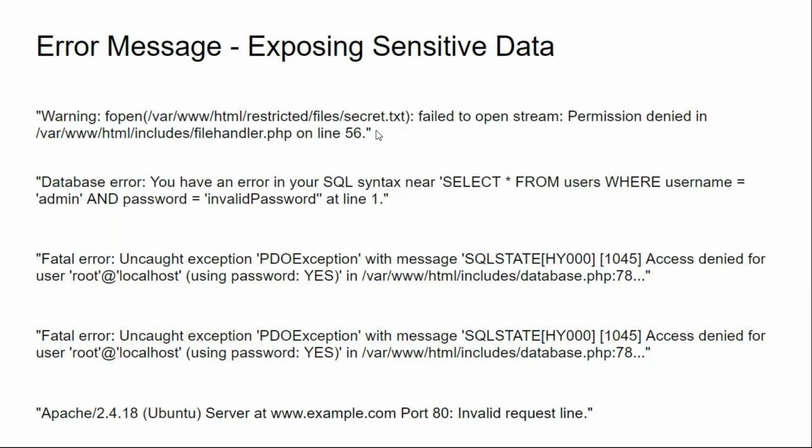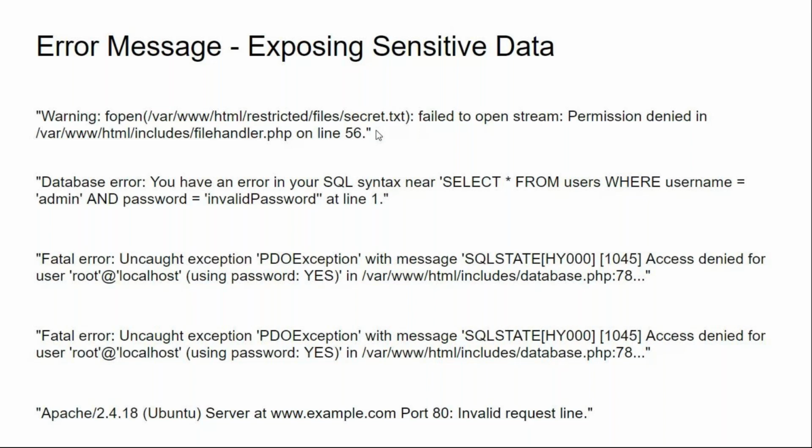Again, anything related to the database, whether it is a database error, a service error, or an MQ error, nothing technical should be given to the end user in the UI. The exceptions, the trace, whatever we saw live in that UI, and server information like Apache 2.4 or Ubuntu server, nothing should be shown. Whenever you navigate in your application, the error should be very business-specific, or a plain 404 or 500, or something like 'something went wrong' or 'we couldn't process this'. Not anything on your file system, database, server information, or technology.